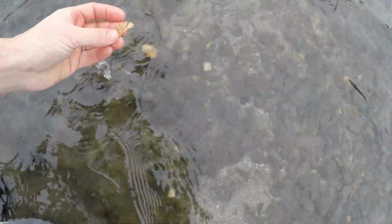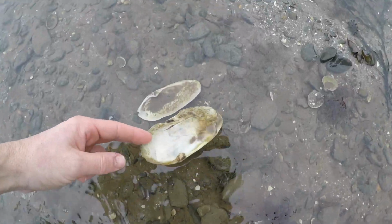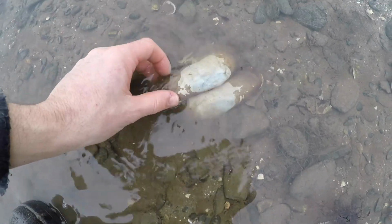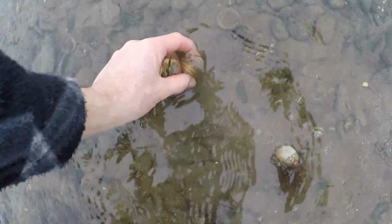These little sandcastles are worm casts. They'll have a ragworm or a lugworm in them. The hard shell clam. There's another one. There are the halves of a gaper clam. Now they live deep in the mud and the sand. There's a cockle. I've got myself another clam. There's another nice cockle. And another.